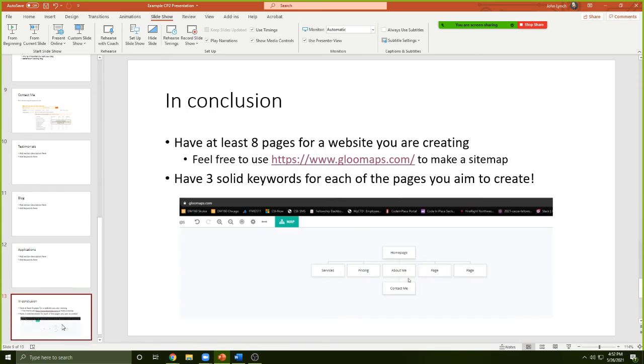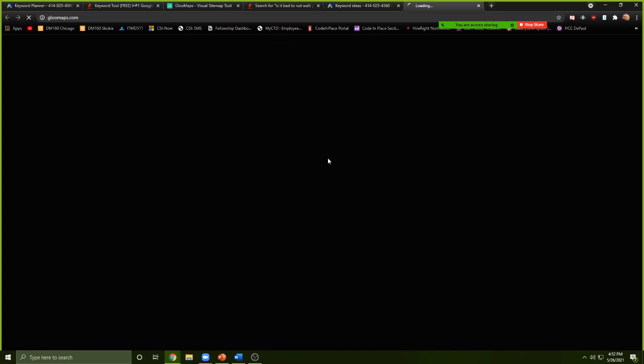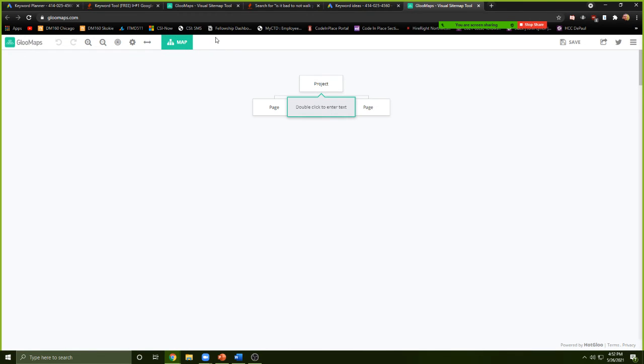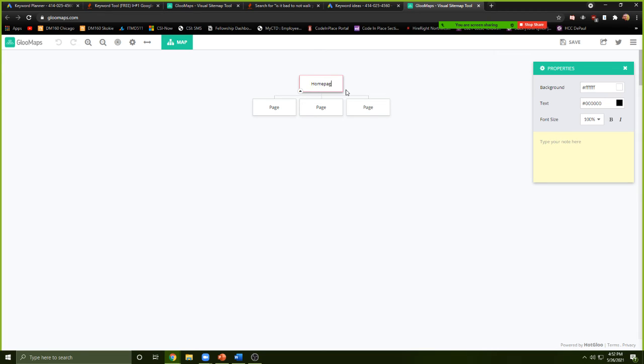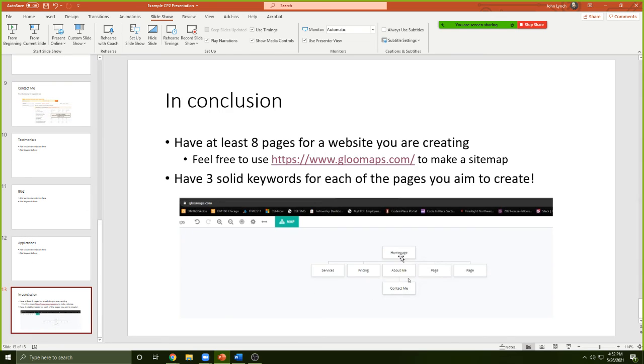Now, before I wrap up here, in the final page, in my conclusion, there's a tool that I linked called Glue Maps. And once you click this link, it will bring you here. You don't need to do this, but this is a way you can explore your sitemap. So I could say that this is my home page that I talked about earlier. And let's just say that I want to build out my sitemap. You can see here that I went from my home page to the services, and then I have all the 8 pages that I wanted. Oh, I'm missing one. It's only 7. But essentially, you can use your pages here to build up your website and make sure that it is visible to folks there.